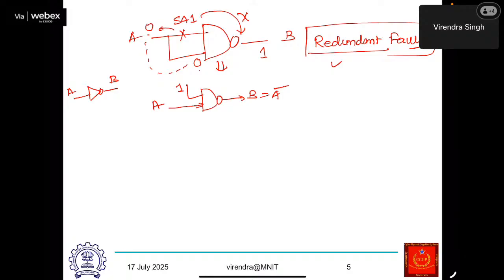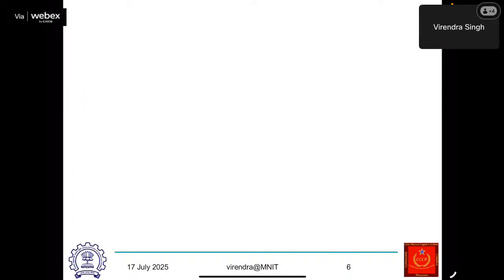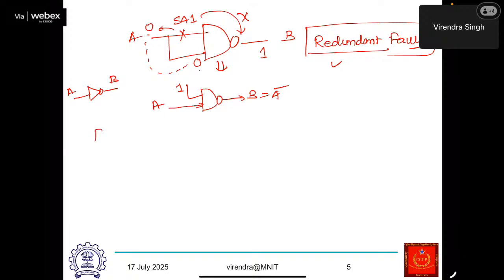Now we define 2 terminologies. These terminologies might have already been discussed. One we call fault coverage. Fault coverage is defined as the number of testable faults, meaning the faults for which we have test vectors available to test, divided by the total number of faults.